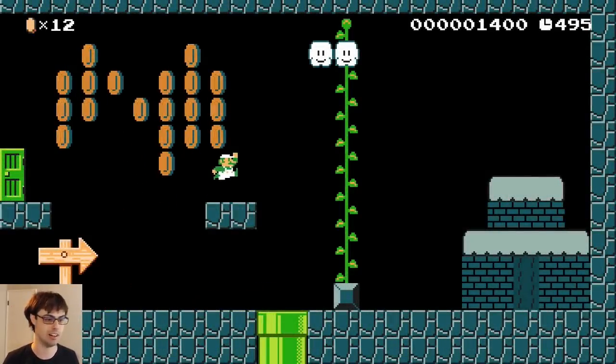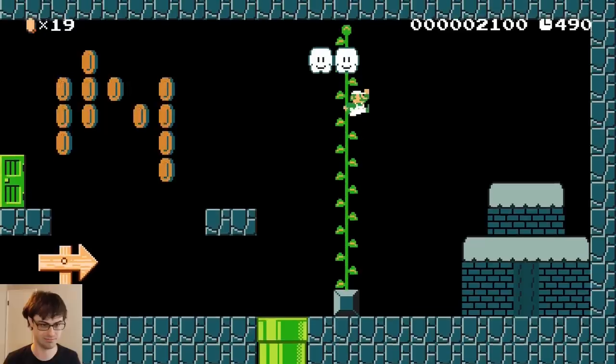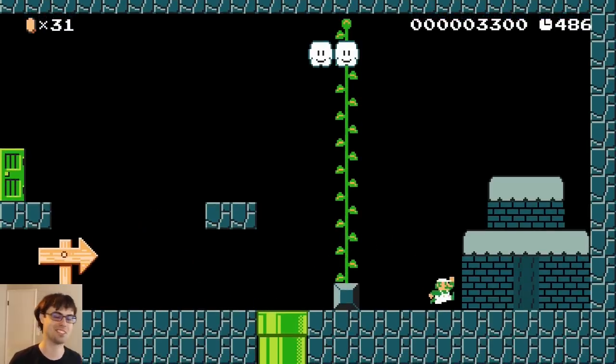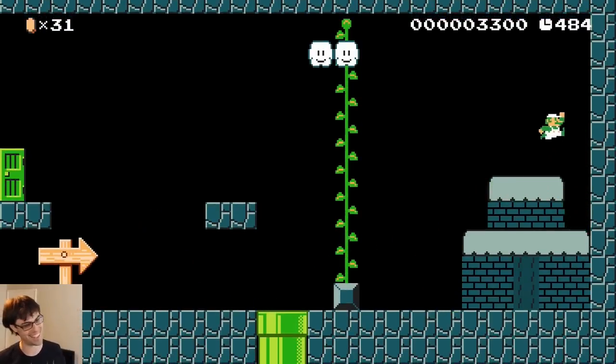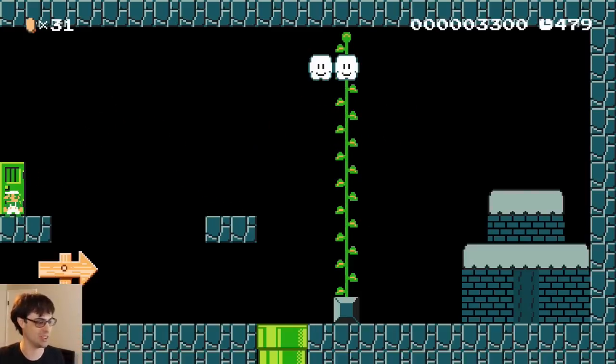Die. Oh, look, we won. Wasn't that easy. Wait. Oh, because of the screen scroll stop. I was like, wait, how did they do this? But it's because of the screen scroll stop. There's actually more stuff in the level over to the side.